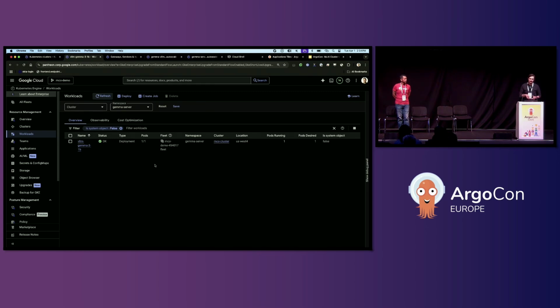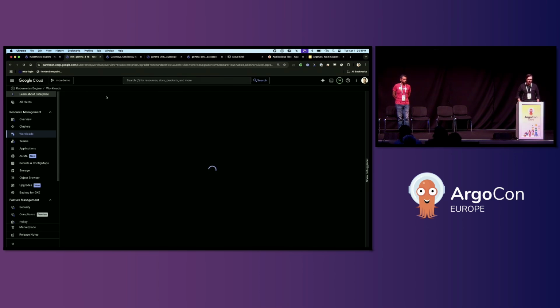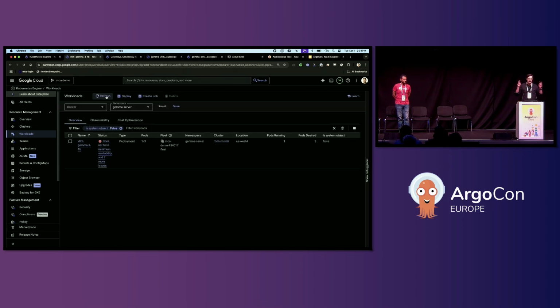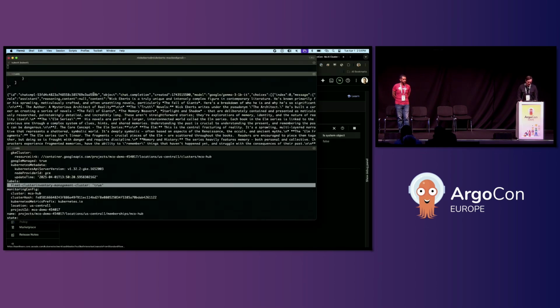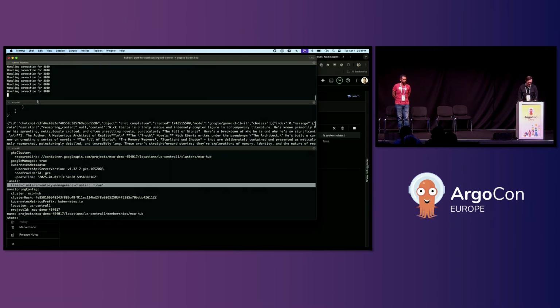I have this configured so essentially a 1 pod request size is equal to a node, because I'm trying to make it fail. I want to get a stock out. And once it hits that 3 node limit, it will fake a stock out and then try to find another region. You can see right now it's scaling out to the next 3 pods. And while I am stalling, let me just make sure my port forward is still working. This is an acceptable way to access the Argo UI, right? Just port forwarding? Okay.